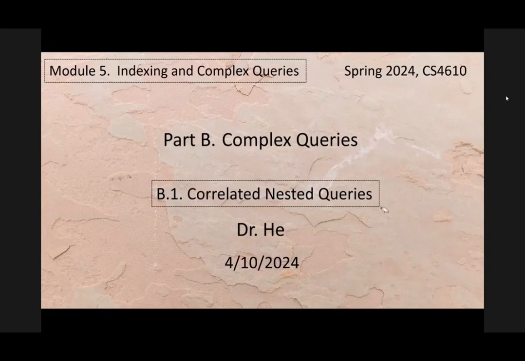B.1, correlated nested queries. That's about the structure. Some queries are relatively complex because of the structure, like this one: an inner query and an outer query, and these two levels of queries are correlated.